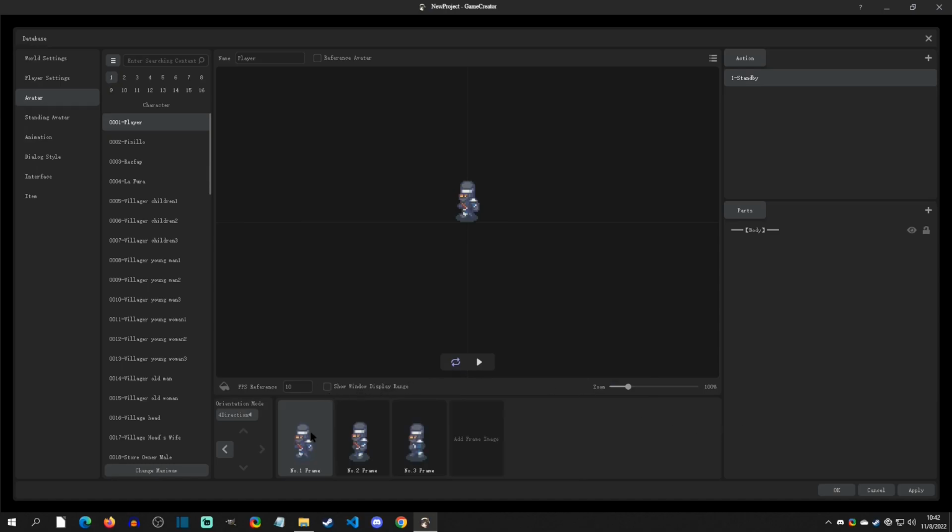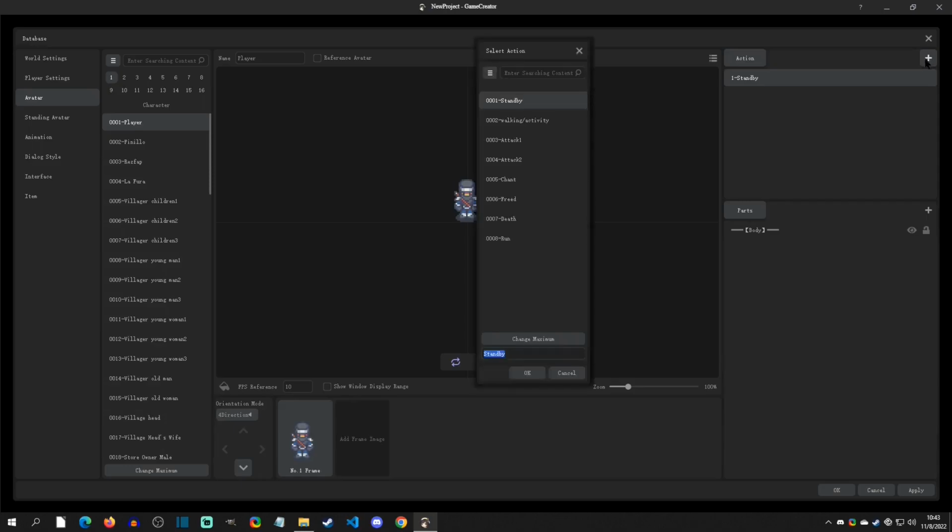Now the only thing to fix up here is that we do not want the walking animation to be the standby. So we need to get rid of the walking frame. So I'm just going to click the frame and delete them. Now, since we selected that it was a directional one, it's going to give it for all directions. So I need to delete those frames for all directions. And now we will have a proper standby animation. Just idle, doing nothing.